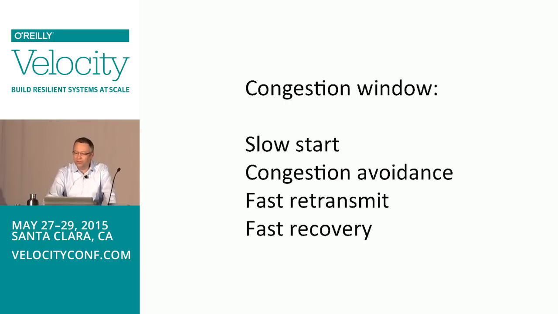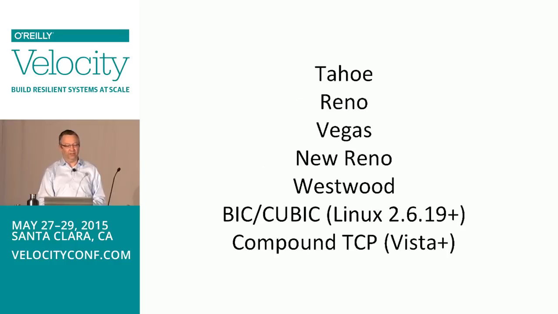So the congestion window is controlled by 4 very delicately intertwined algorithms, and the precise nature of these algorithms is an area of ongoing research. There have been many proposed algorithms with goofy code names like Reno and Vegas and New Reno. There's something called Vino, which is a combination of Vegas and Reno. Modern Linux kernels use something called Cubic, and Microsoft with Vista, and I don't think this has changed, completely rewrote their TCP stack using something called compound TCP. I think that's still the case.